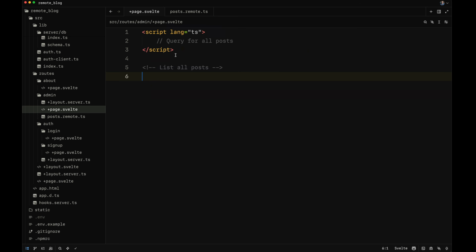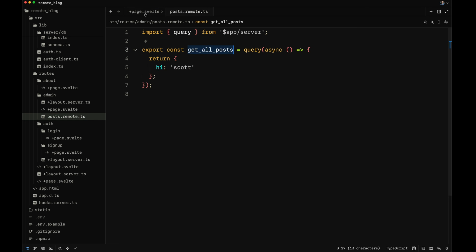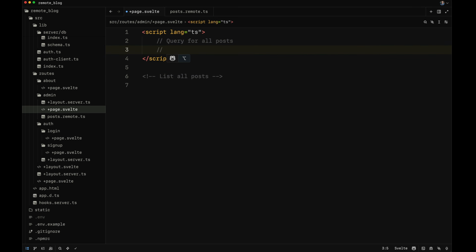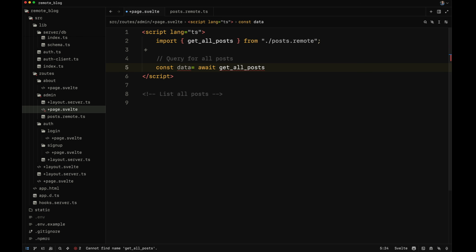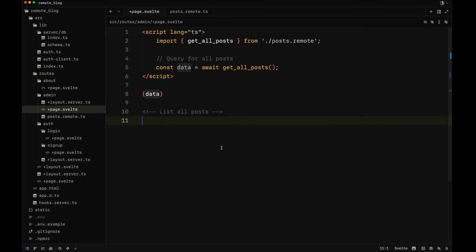If we were to then call this on the client side, we can import this directly from our remote file. Again, you can import it, or you can just start typing like I do. So const data is equal to await getAllPosts, which then will auto import from posts.remote. We can then output just data here like so.